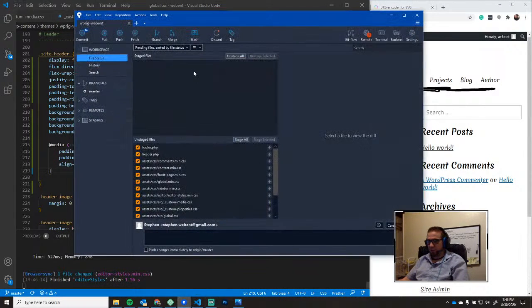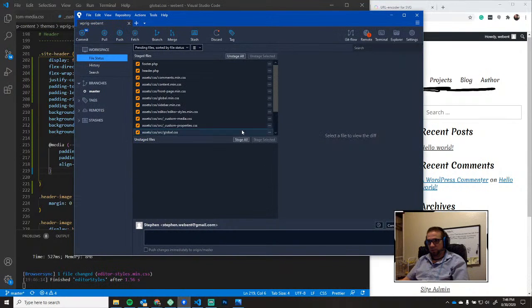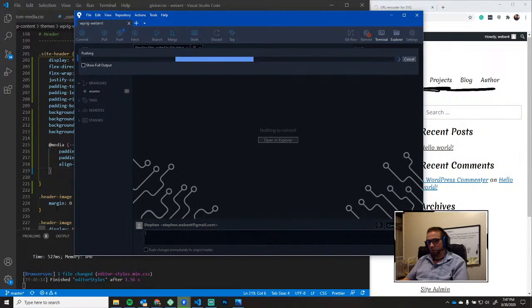And before we stop though, we do want to take all our assets, everything that we've worked on, and push it up. So I am going to give it a commit message of modified site header with site branding and site nav alignment and some SVG elements added. Commit, push, push.